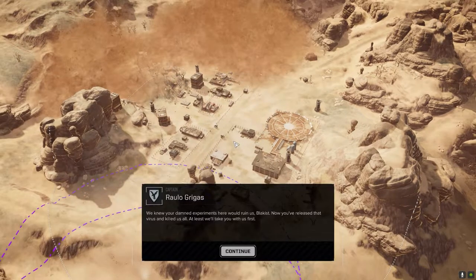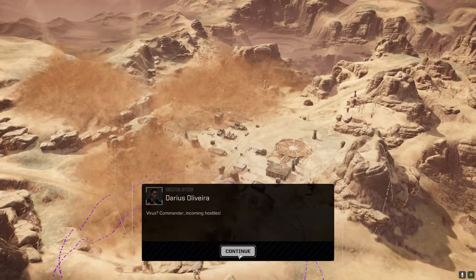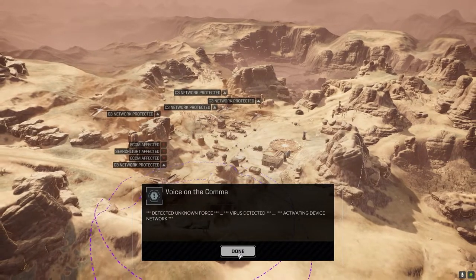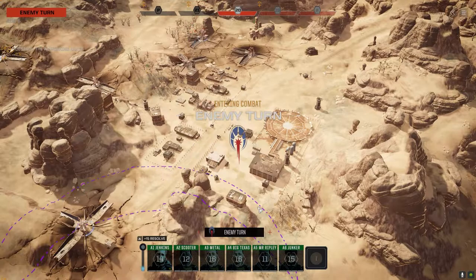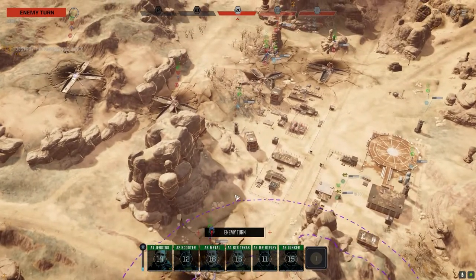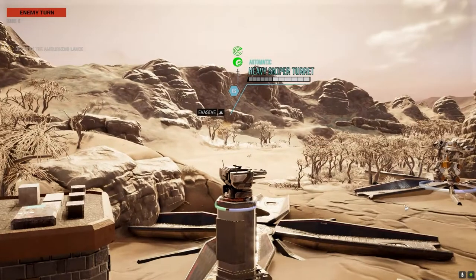Fingers crossed. What do we got? We got drops. Okay. All right. Let's see what we're up against. This could be bad. C3 network protected. So they do have a C3 system. We got crappy initiative. They got a copter too. What do they got here? Sleep near ISV. Jaeger mech. That's not good.